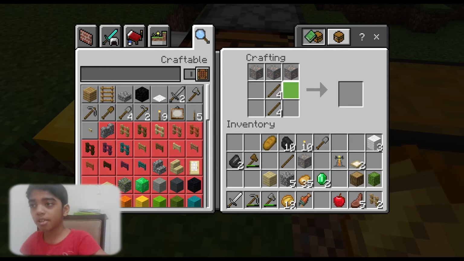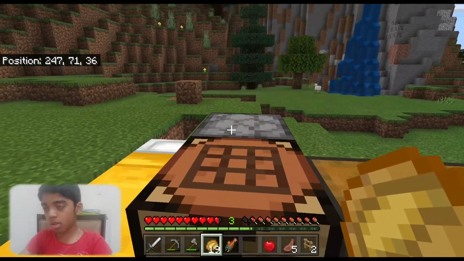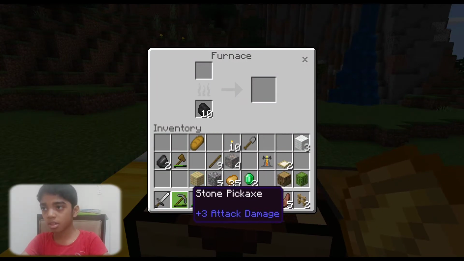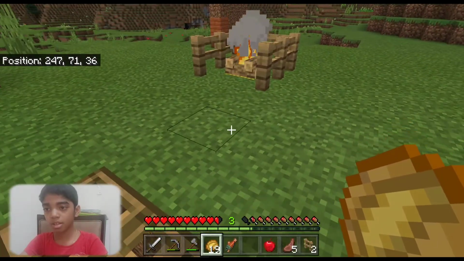Guys, I searched in Google and Google said you have to smelt the iron to turn it into iron ingots, then only you can craft an iron pickaxe. So I'm gonna smelt it. Why can't I click on the furnace? Oh, finally I can click on it. Now let me put my iron in and make it into ingots. Let the iron keep smelting there.